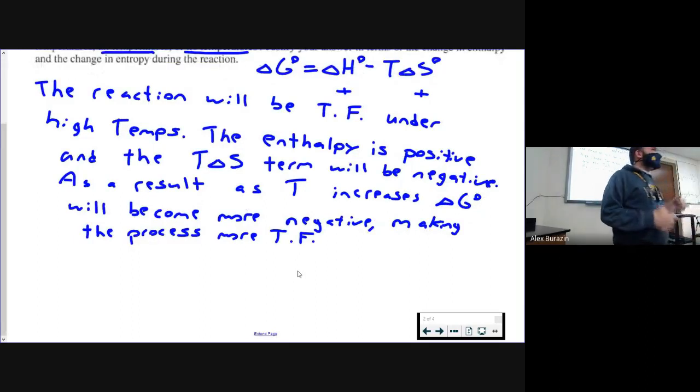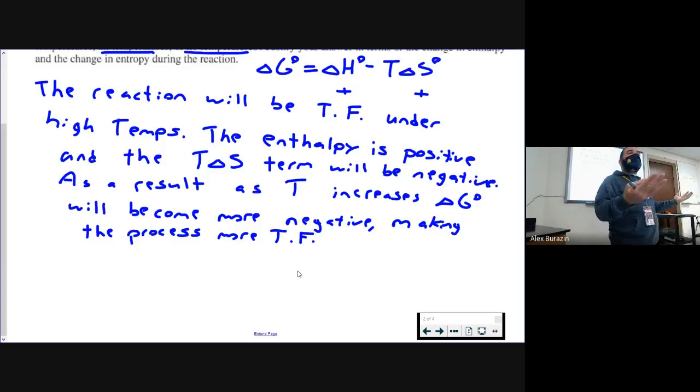Make sense? Yeah. So this relationship of this equation will show up. I don't know how they're going to use it, but they will make you contemplate whether Gibbs is positive or negative. Sometimes, and again, if you've done enough of the practice test, you've come across this by now. I can almost guarantee it. There'll be a question where it's like, here's your enthalpy, here's your entropy. Is this going to happen?